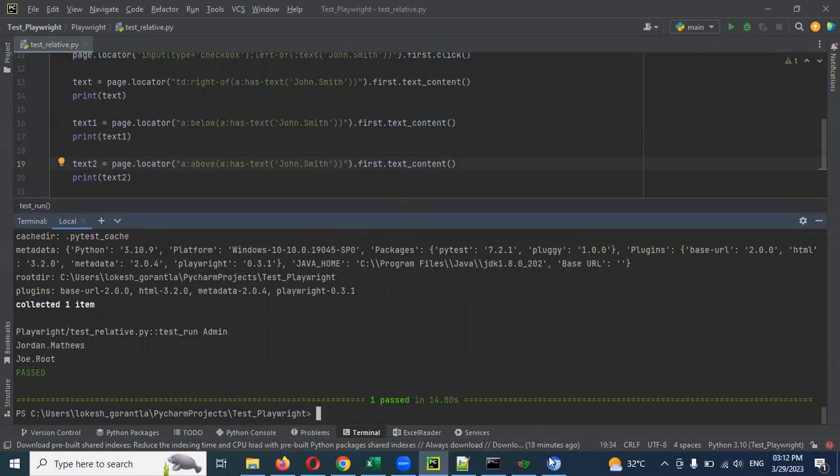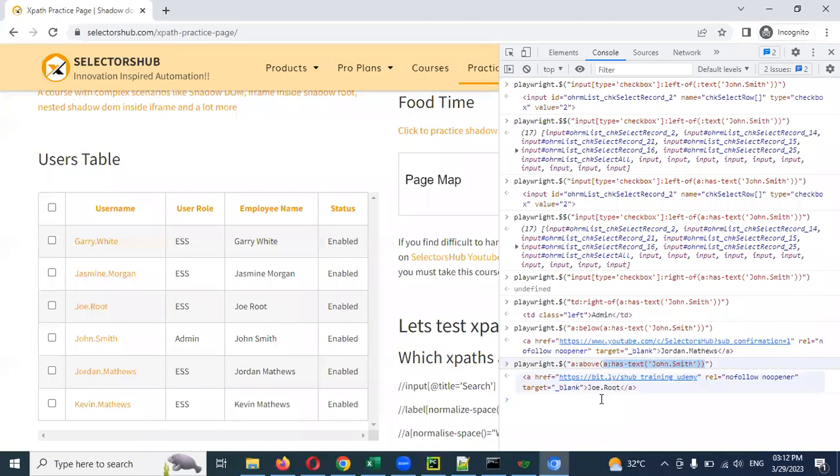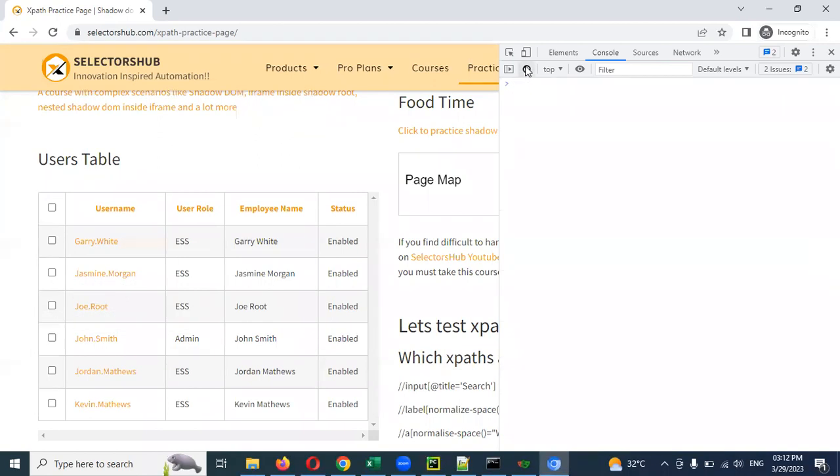Okay. And now the next topic is near. I'm going to remove everything, and again I'm going to use this one, and you can see here I'm going to remove this and use near.